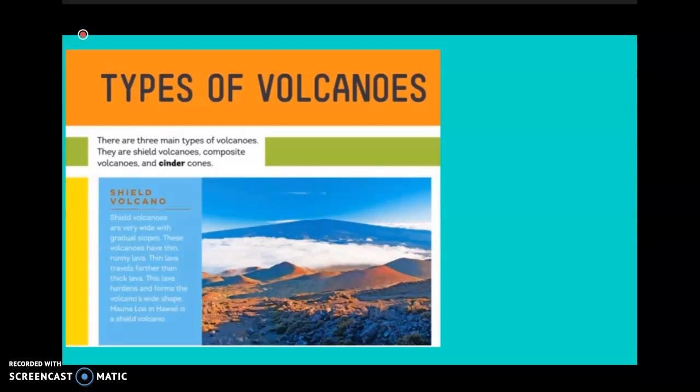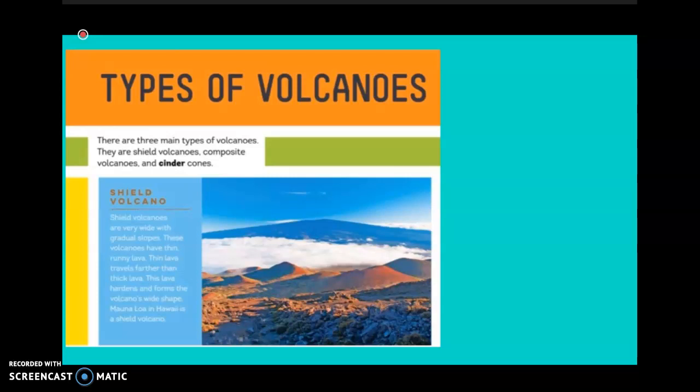All right, so today we're going to read about types of volcanoes. Before we continue, can anyone tell me what is the name of one of the text features that we've talked about that I already can find on this page? Just by looking at this page, someone give me a text feature that I see already. What is the text feature I already see on this page? Very good, Wilton. So I see bold print words. This word cinder is bold printed because it's going to be a word that we are learning new today. I have bold print words. There are two others. Can someone tell me a name of another one?